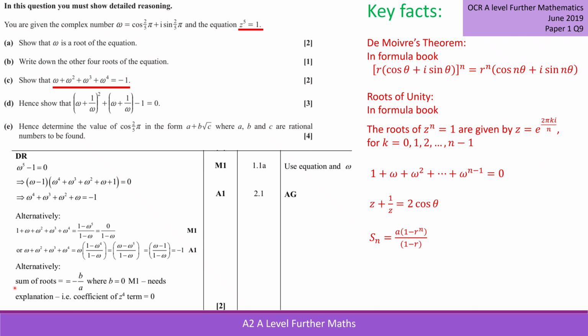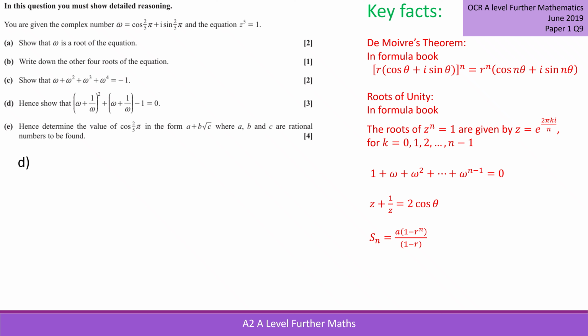The one similar to what I've done is by looking at the sum of the roots, which is a further maths topic in year 12, using minus b over a, and then looking at the coefficients. They've done it in different ways here. As long as you can show with a valid reason and your method, you will get the marks in the exam. And AG just means it is a show that question. Give yourself a big tick if you got that correct. Well done.